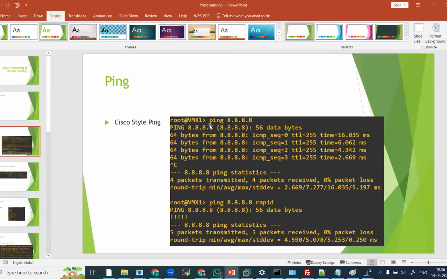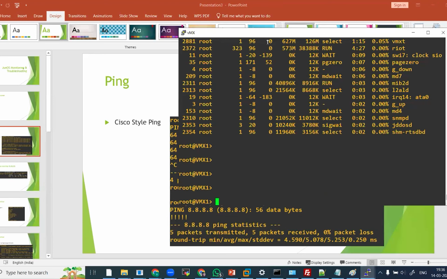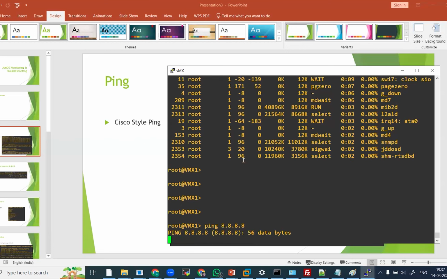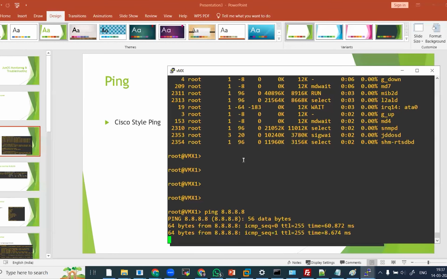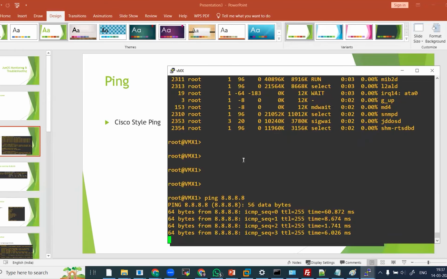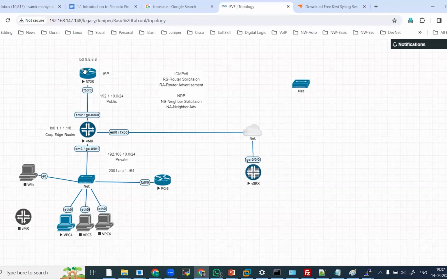Ping we know from the Juniper point of view. If we run ping, we have to break it as a Linux command. In Linux also we have to break the output of ping ourselves. Right? Like if I ping to 8.8.8.8 in the operational mode, unless and until I press Control C, it keeps on sending ICMP packets to 8.8.8.8. Where is 8.8.8.8 exactly? It's actually here on the ISP router. Loopback interface is configured with this IP address. Right?